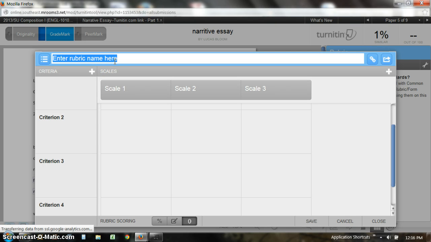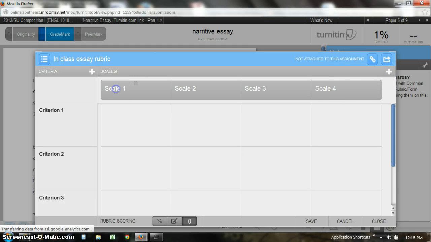Here, you can type in the title of the rubric. You have 3 columns if you need to add a 4th. So if you're going to do the in-class essay, you type there, and I think we have grade ranges written there. The criterion, you can click there. I think the first one is summary. Click on the box. I think we have something about clearly articulates the assigned readings, whatever. I can't remember how it goes, but you fill in all of that, and then you save it.